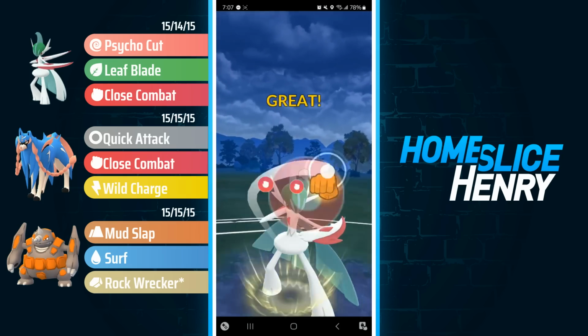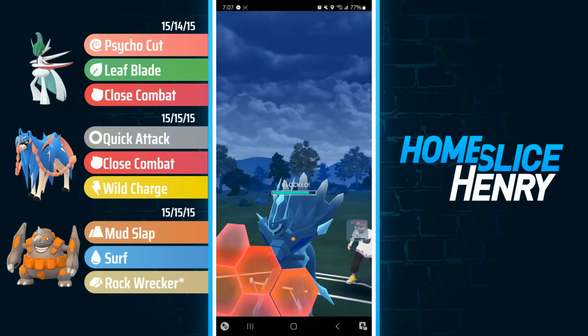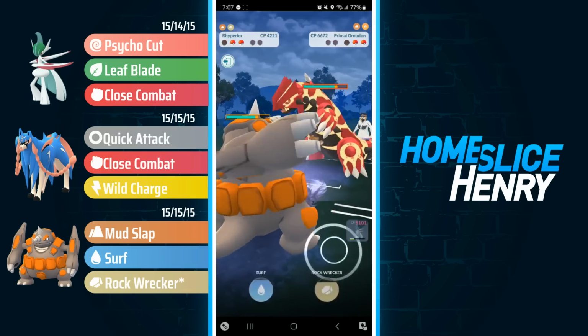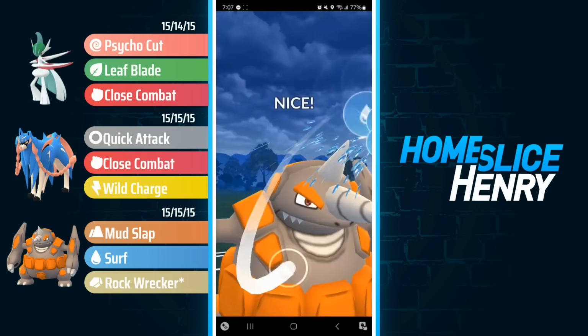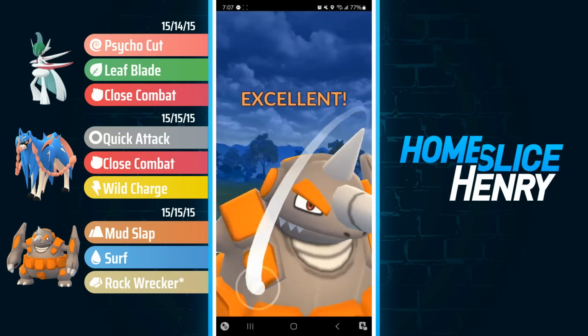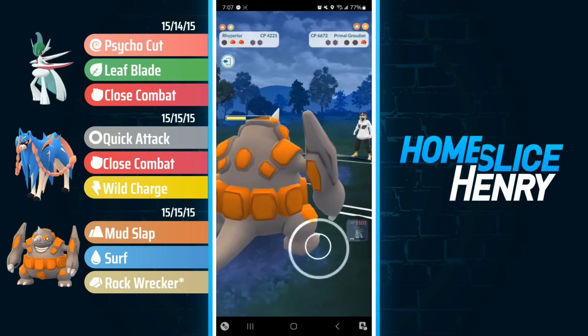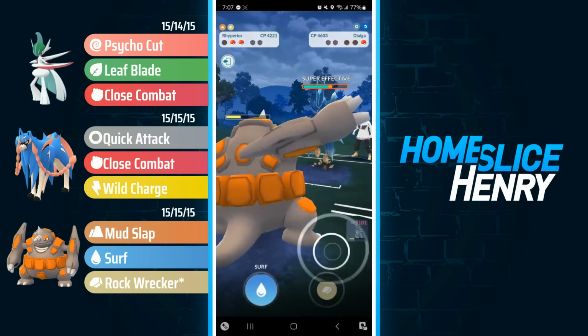They still haven't revealed their Mega or Primal Pokemon. Close Combat is shielded. I switch into Rhyperior in the back. It's going to be a Primal Groudon. And boy, am I happy to have Surf in this moment, as this is double super effective damage, absolutely nuking the Groudon. Groudon is unable to make the Precipice Blades.